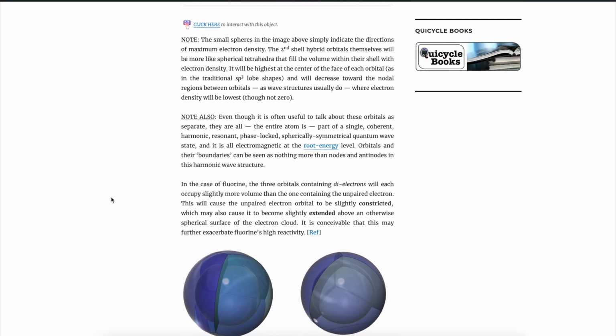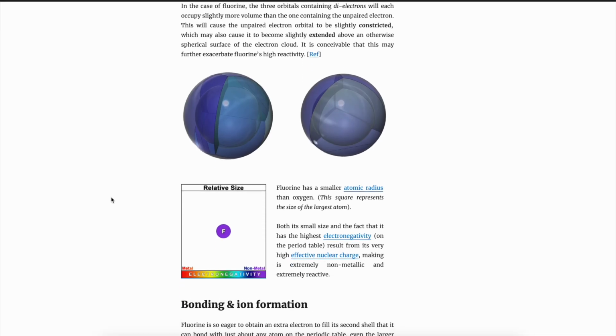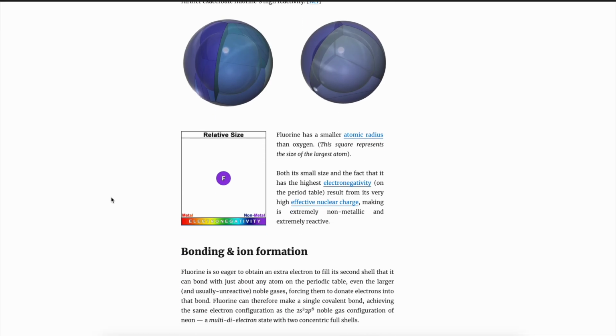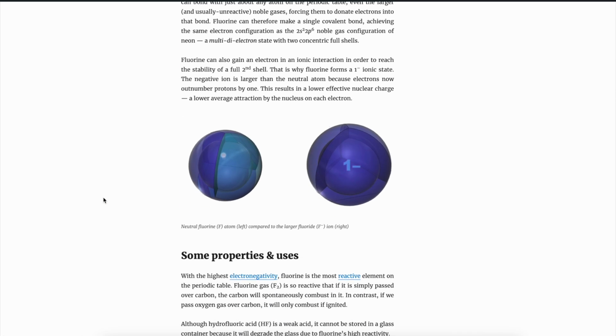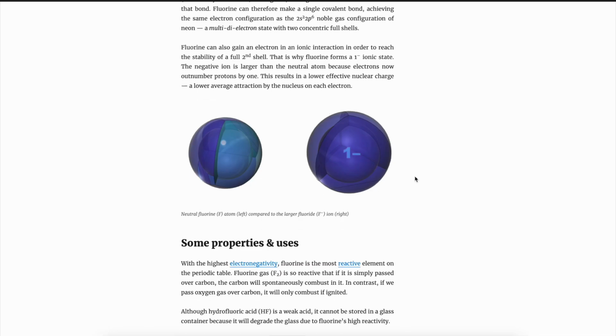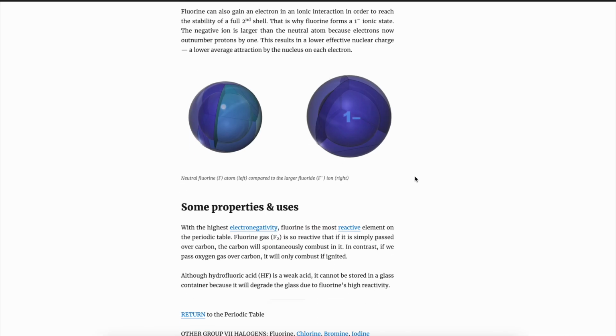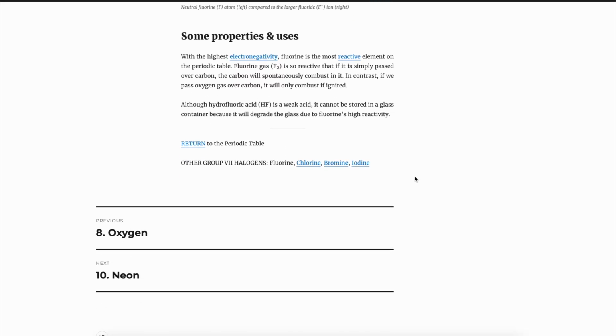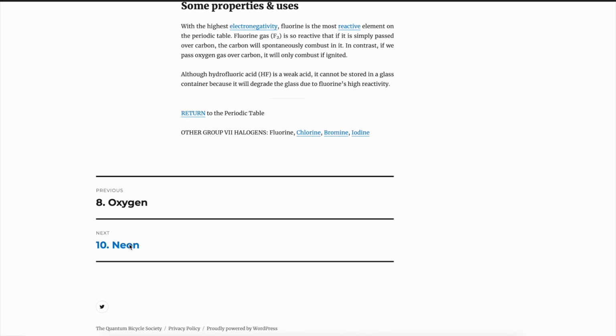This makes fluorine extremely reactive. In fact, it is the most reactive and dangerous element on the periodic table. Its electronegativity is all the way pegged to the far side, to the max, which means that it will pretty much forcibly remove an electron from any other type of element that it comes into contact with. This is showing you the 1- ion when fluorine gains that negative charge, often in a violent reactive fashion. So fluorine has to always be dealt with great care.